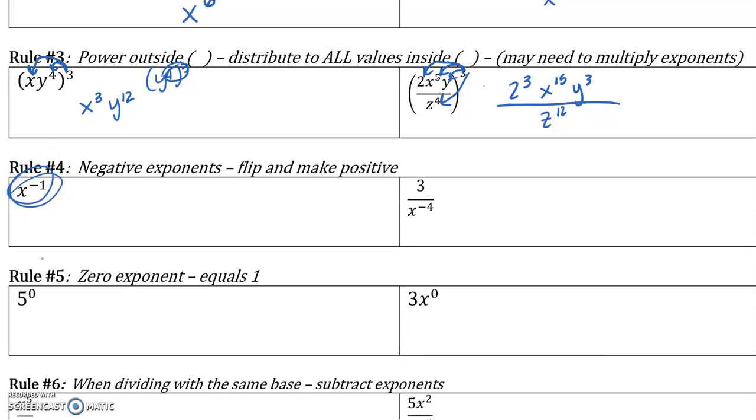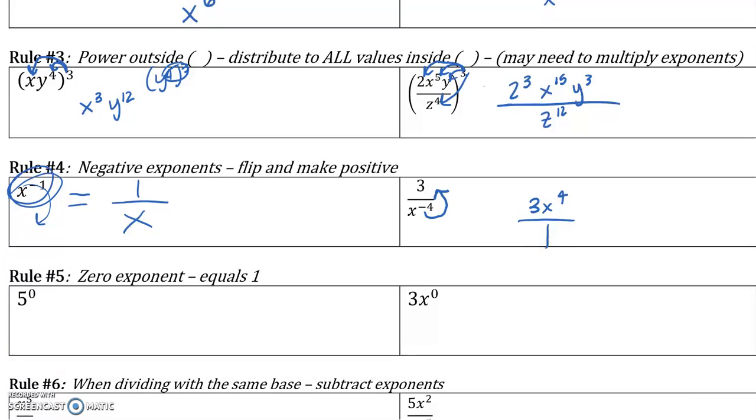Whenever we have a negative exponent, typically they make fractions. So this is x to the negative 1. This is the same thing as saying 1 over x. You just jump it down to the bottom. In the past, we've talked about them being sad numbers. This number is in the bottom and it's negative, so it jumps up to the top. So it's 3x to the 4th.